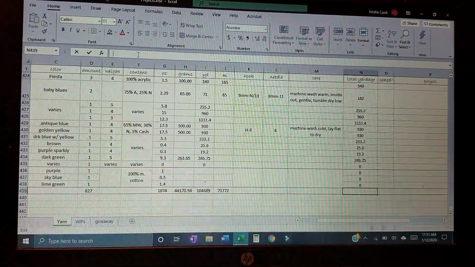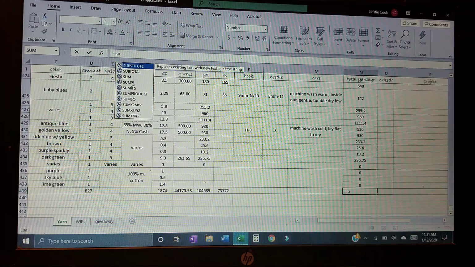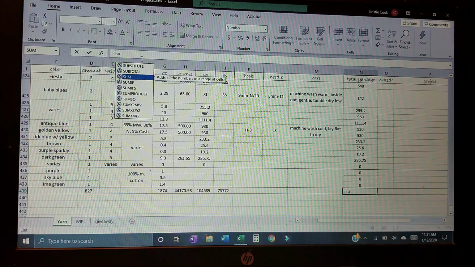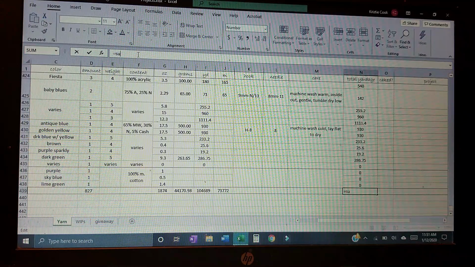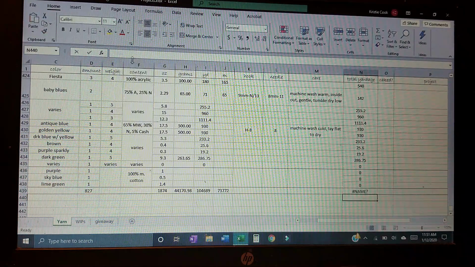So you put the equals again, and you just type SUM, and it'll come up here, and you can click on it. All right. What is it doing? Hold on. All right, we got our sum.